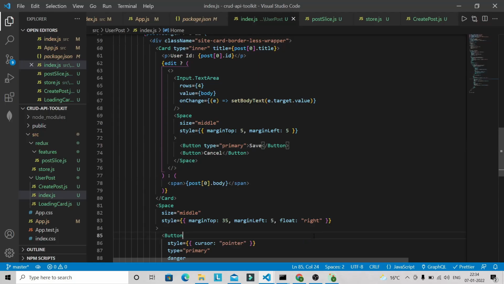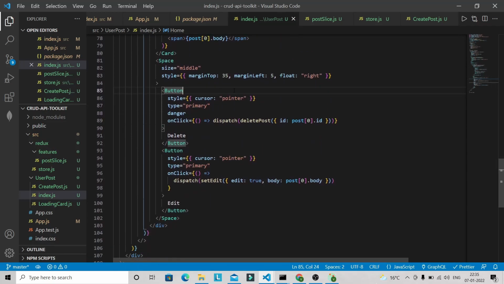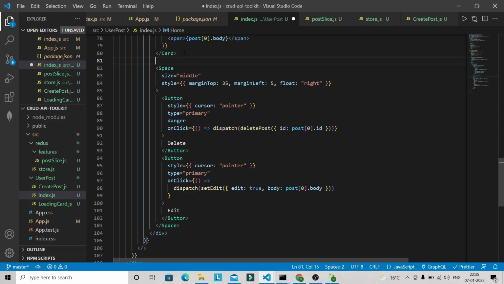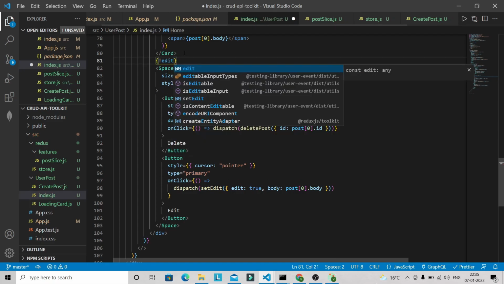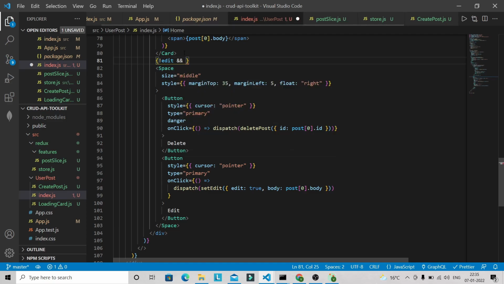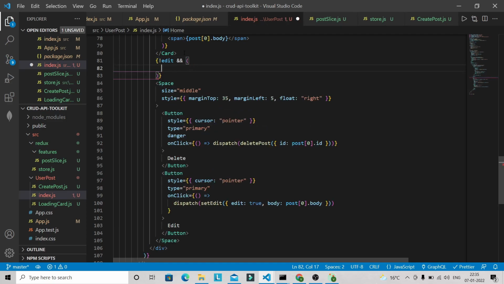Okay, so let's go to the VS Code. So what we can do over here is check this entire space: if you are not in edit mode, only in that case do we want to show this edit and delete button.